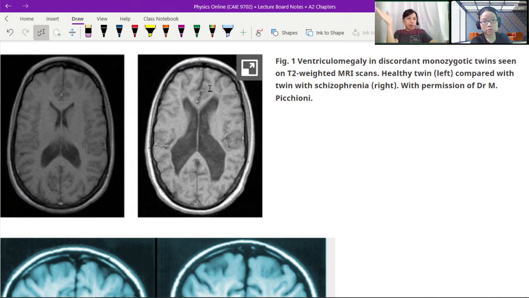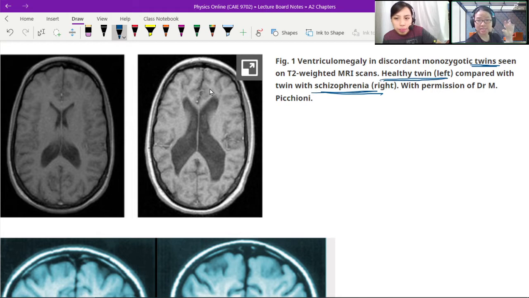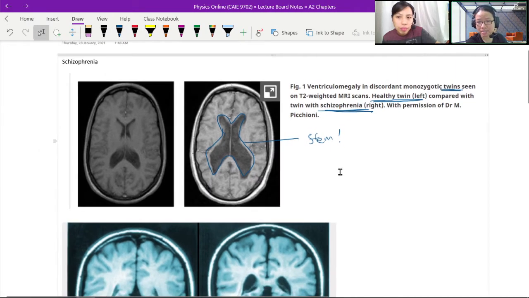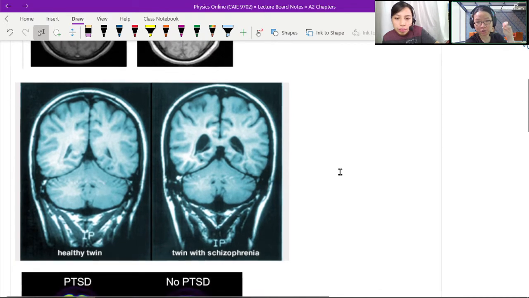So here are more brain pictures. What are these? You can see this is a picture of two twins, one with schizophrenia, and one a healthy brain. That slightly butterfly shape is actually your brainstem. You notice that the gap of the schizophrenic twin is quite big, meaning there's something wrong with that brain. We can detect quite a lot of mental illness in brains, but MRI scans generally are not good enough, because with MRI you're just taking a picture.